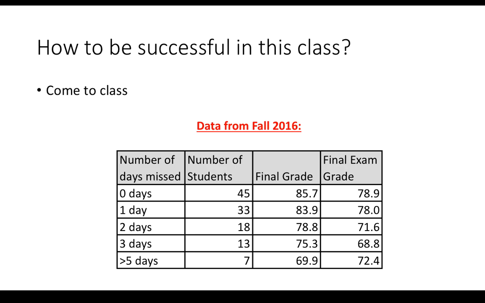One thing I just wanted to point out, and this is really interesting for you guys in the summer class, I think, is that my students don't miss class. That's how you are successful in my class, you don't miss class. Because everything happens in class, you know? There's actually very little work outside of class. It's just finishing everything that you were doing in class. So you can see here I have 45 students, this is from the fall, that missed 0 days of class, which is a lot of students actually. And you can see their final grade average and their final exam grade average. And then it's just a progression.